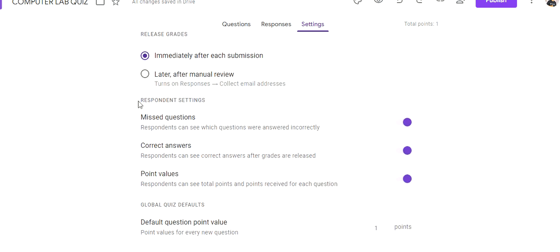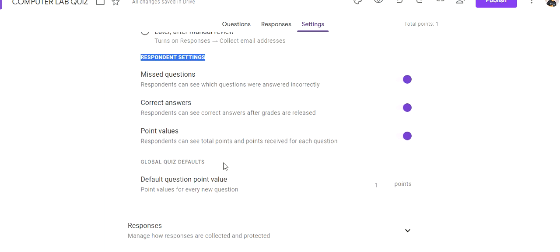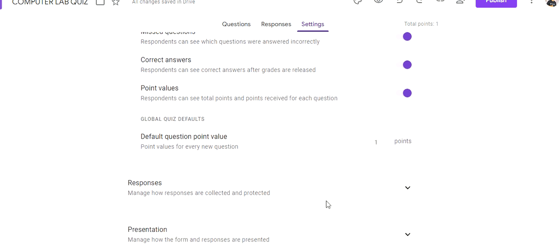Here, what a respondent can see: the missed questions, the incorrect answers, the correct answers, and the point values. You can increase the points here, for example 1 point for one question.